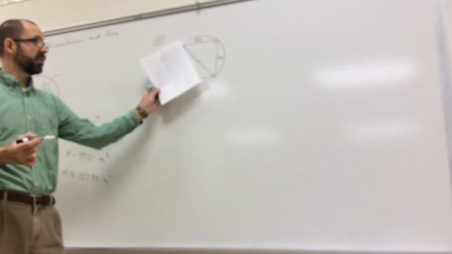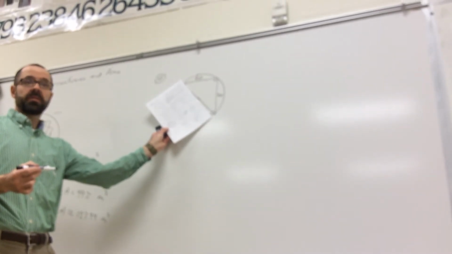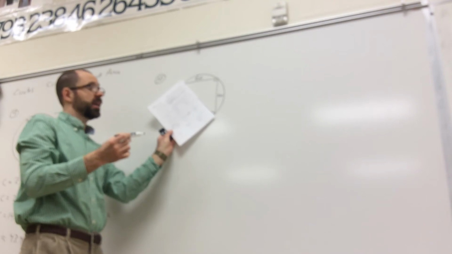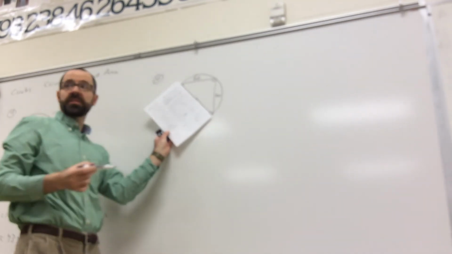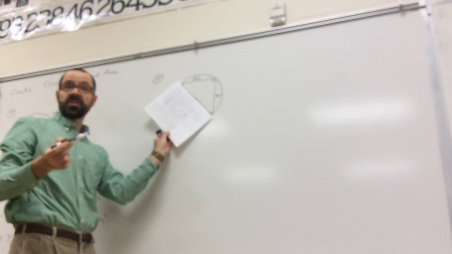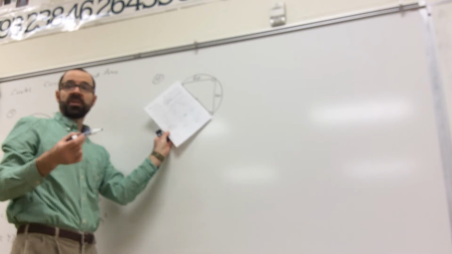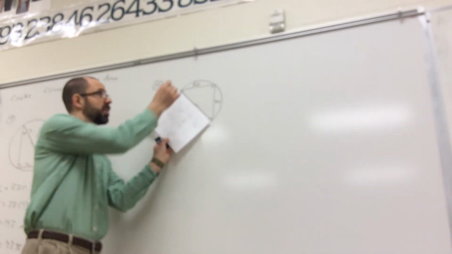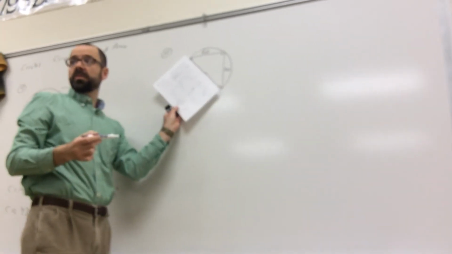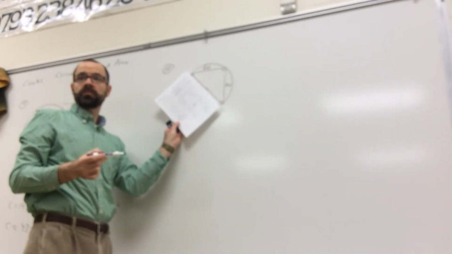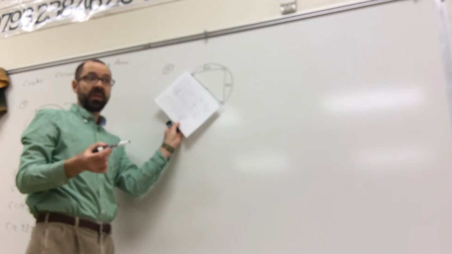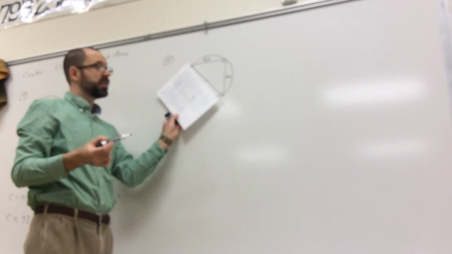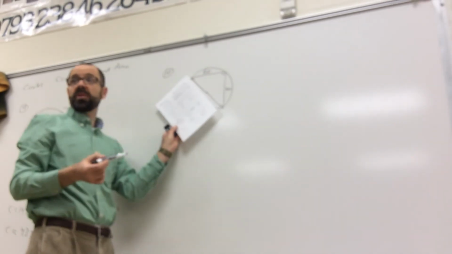Okay, so then I'm going to look at that triangle there. And that triangle has a 90-degree angle, and it has two equal sides. So it's an isosceles triangle. And when you have an isosceles triangle, the two angles are equal. So what are these angles? Yeah, 45, right? Because 45 plus 45 plus 90 adds up to 180. So that means this triangle here is a 45, 45, 90.